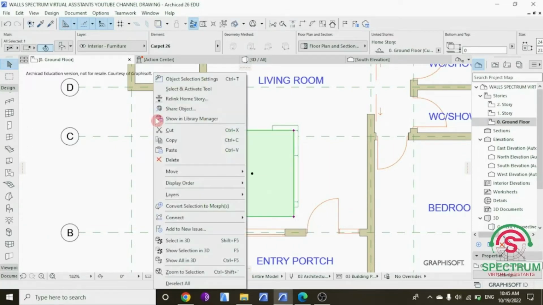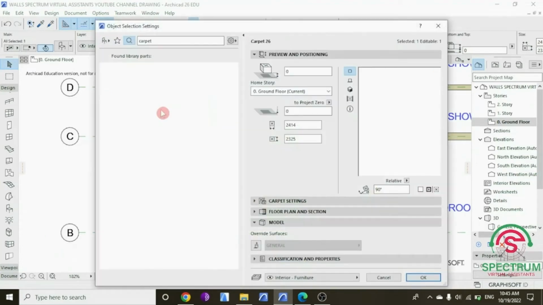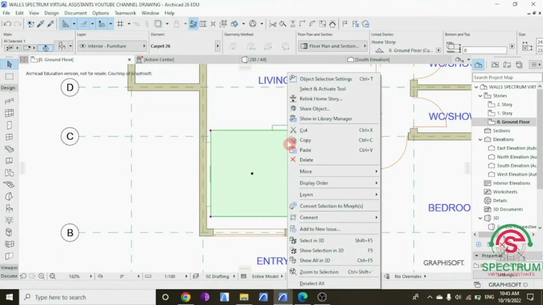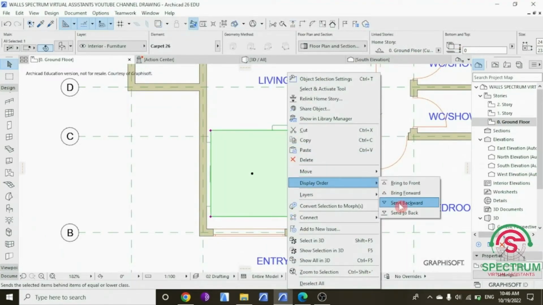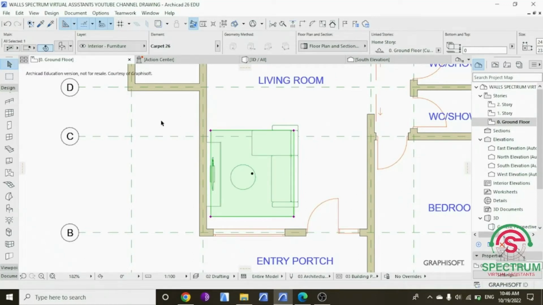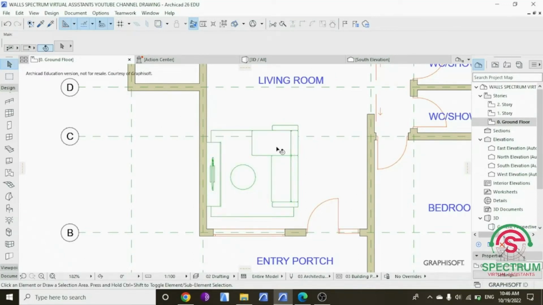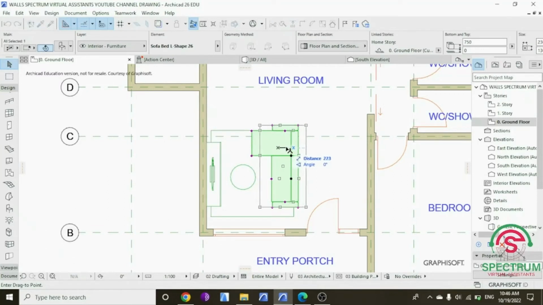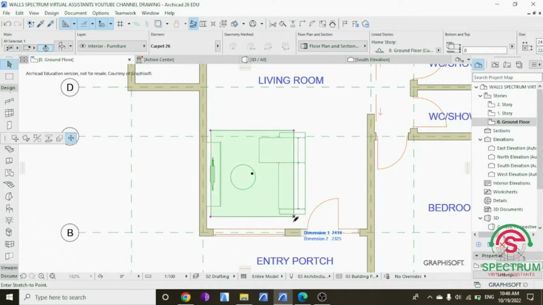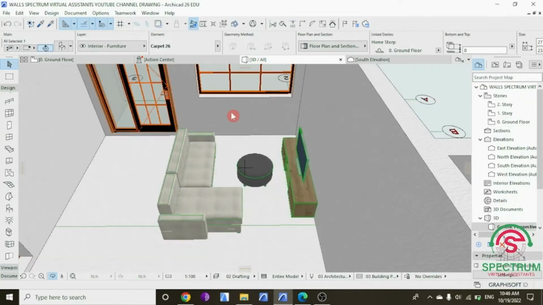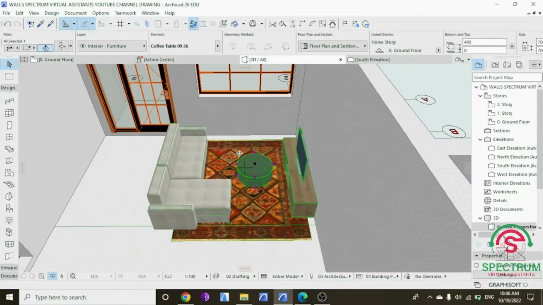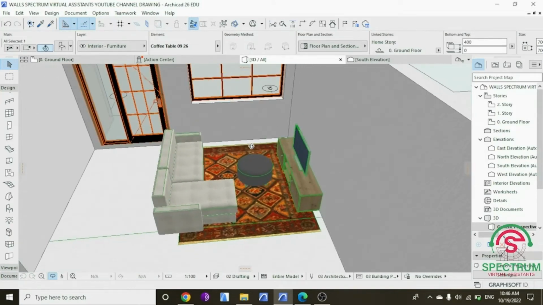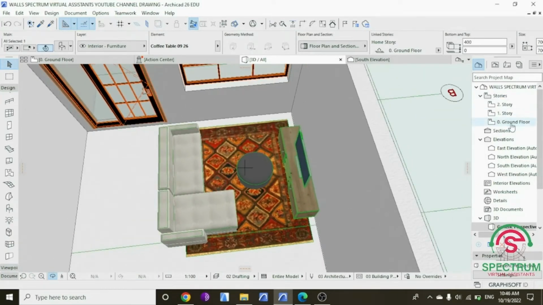Right click and click on objects, right click and click on display order, send backwards. Let me adjust the sofa and adjust the carpet. And this is how our carpet looks like in 3D.